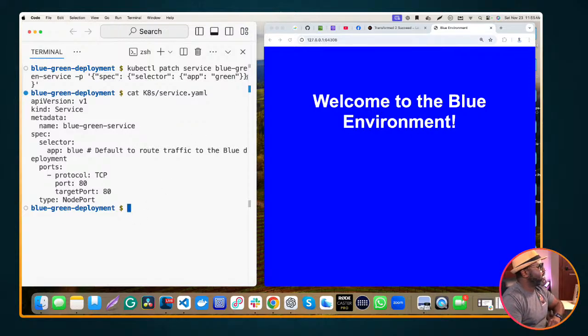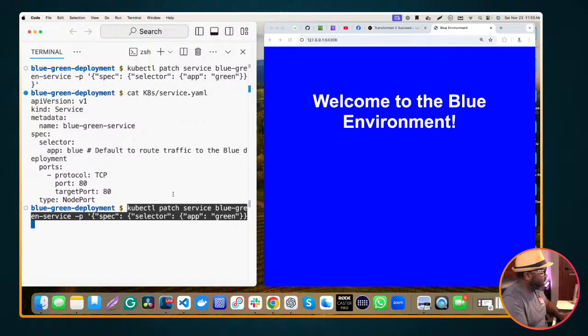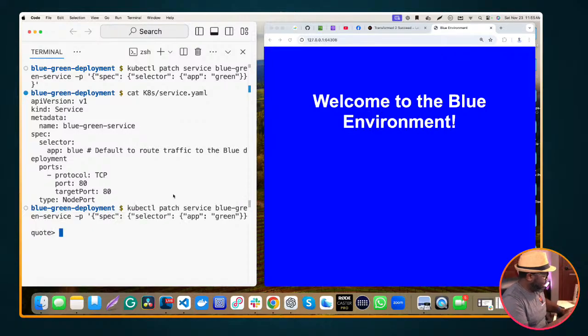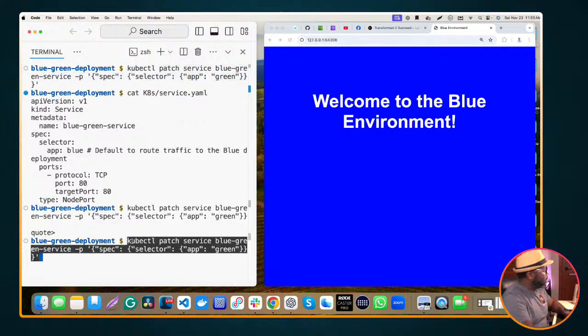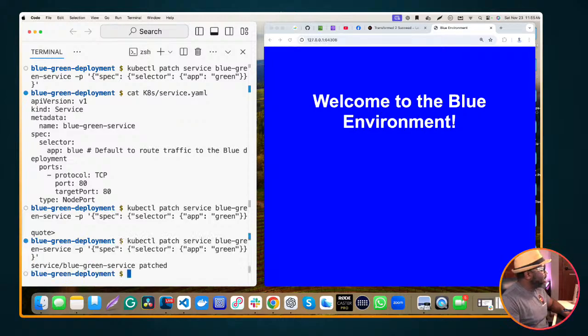We're gonna run it. Let me copy this command, put it here, and run it. Oh, I think I missed something here. Okay, I'm gonna need to copy everything correctly here. Okay, and I run it, and you see what it says here, patched, right?